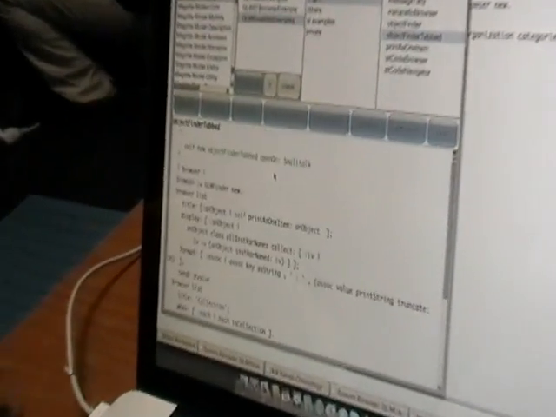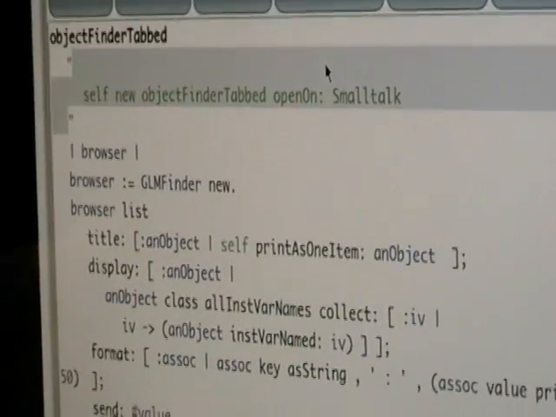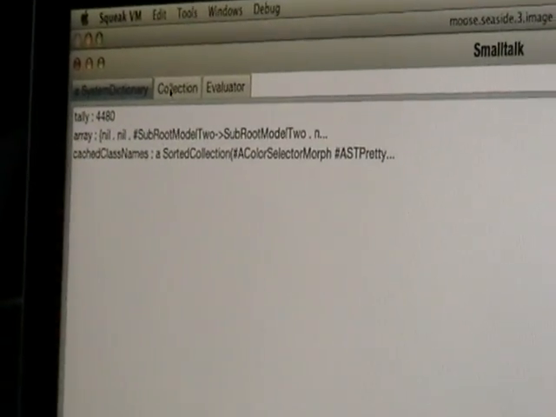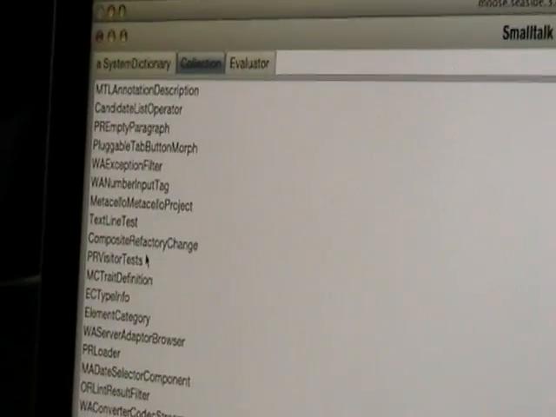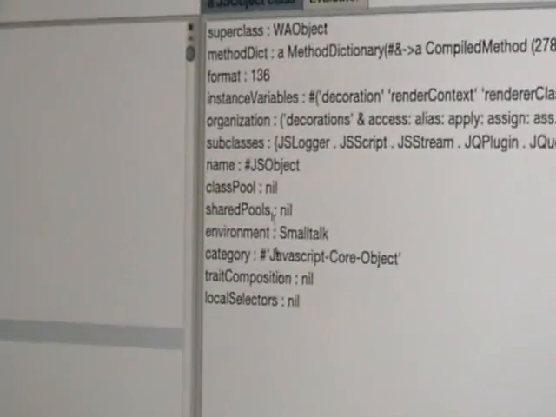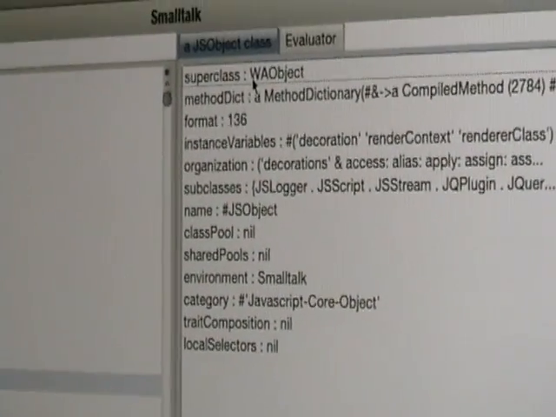Again, this is the method. And I would like to inspect Smalltalk. I'm executing this small script, so I have another kind of inspector. It's a system dictionary, okay. This is the internal representation, but I would like to see it as a collection rather than a system dictionary. And so, okay, then this is one, and I would like to take a look at, let's say, this one, JS object. This is a class. I have here the internal representation of it. And then I say, oh, this is a superclass. Oh wait, this is VA object.